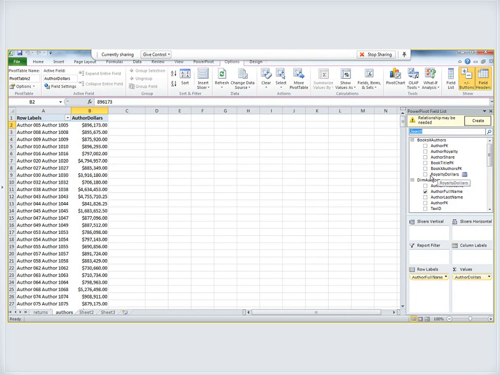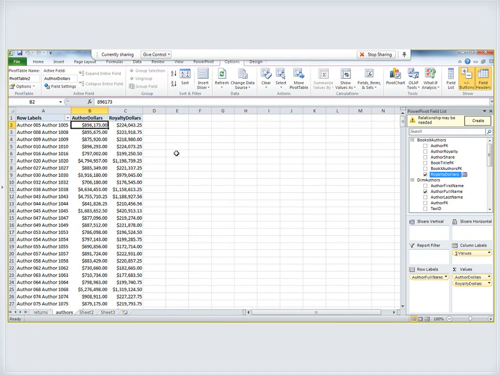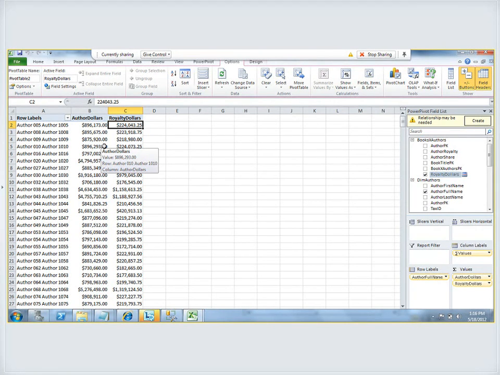So I'll go up to my bridge table and I'll check the royalty dollars. Now in each instance, the royalty dollars are about a quarter of the author dollars. So again, author 005 here, his contribution to the books was $896,000. So even though the book might have sold $2 million, his contribution to it was $896,000. And off of his piece of the book, he gets 25% royalty. So here's his royalty dollars. So some DAX code is actually needed in order to make many-to-many relationships happen.